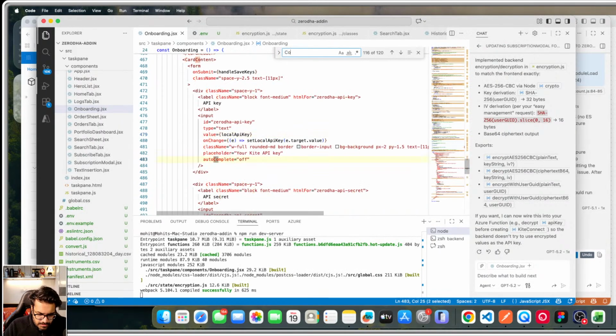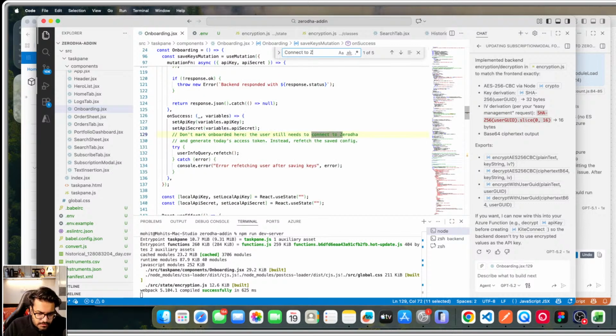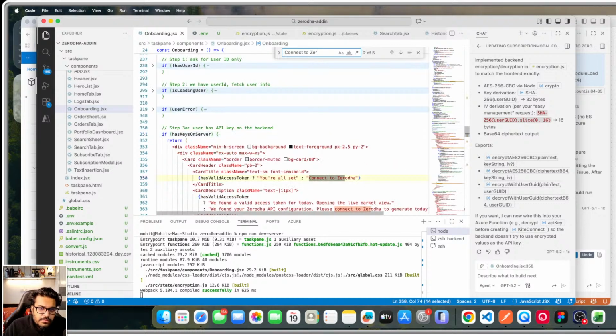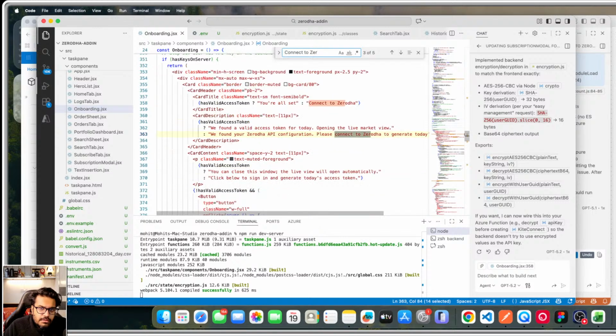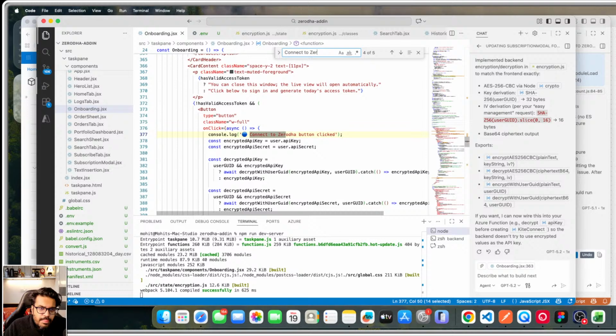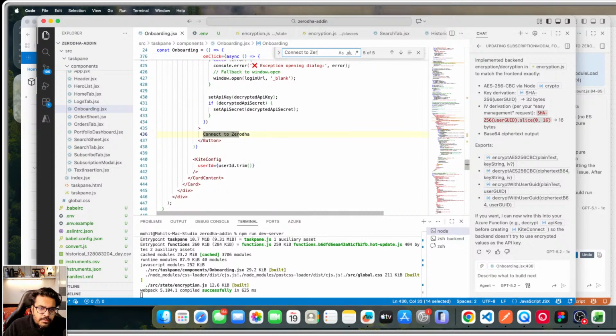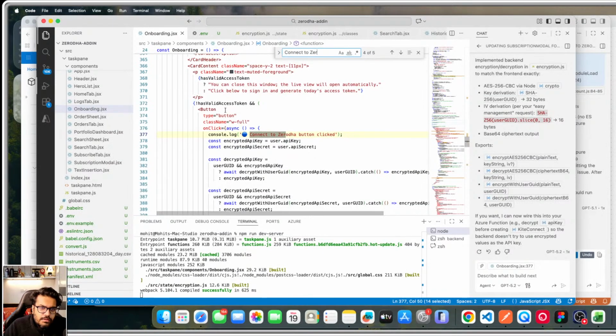It says connect to Zerodha. Has valid access token.